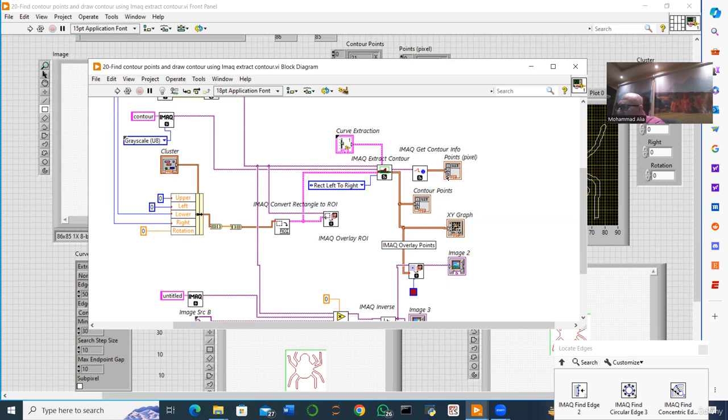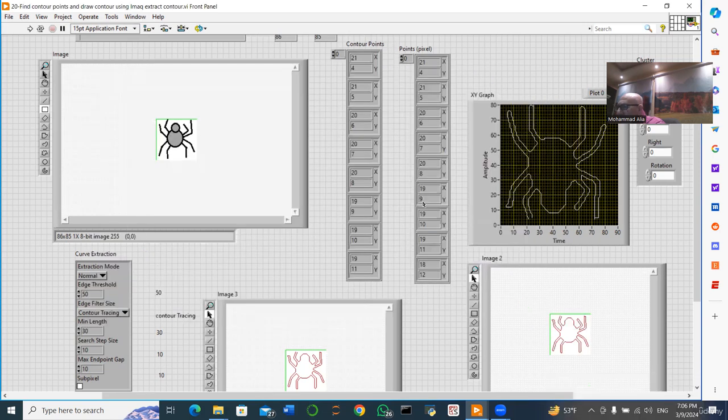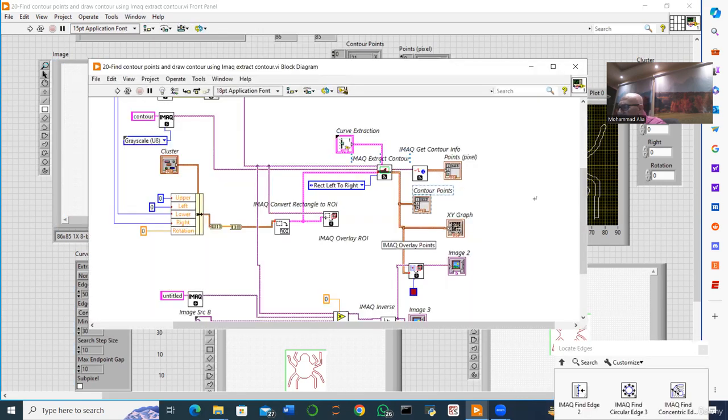Or you can have it here directly, without including this function, by using contour points. This is also an array, and if you open it here, it gives you the values of x and y for each point of the contour.